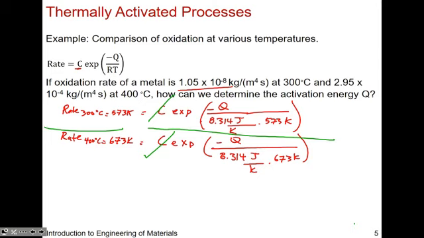So you can definitely write in this rate, which is 2.95 times 10 to the negative 4th, and this one is 1.05 times 10 to the negative 8, and you divide that. Now, what you're left over is going to be some number once you do the division. In my example, I actually have it the other way: 2.95 times 10 to the negative 4 divided by 1.05 times 10 to the negative 8. But really, you can just divide. So then you have exp and you have negative Q.